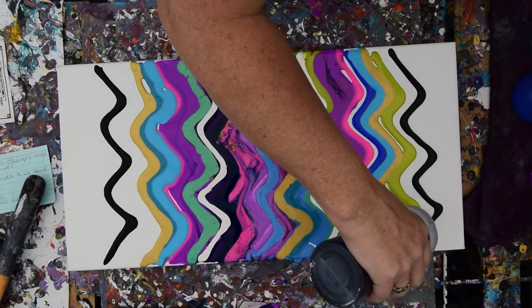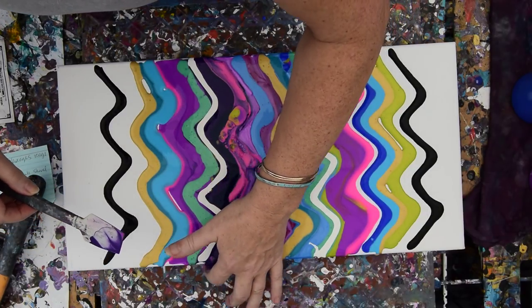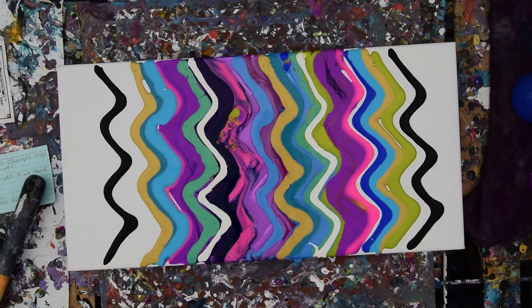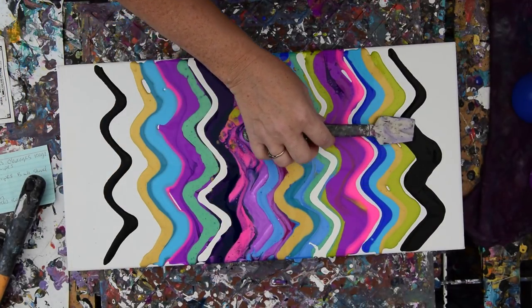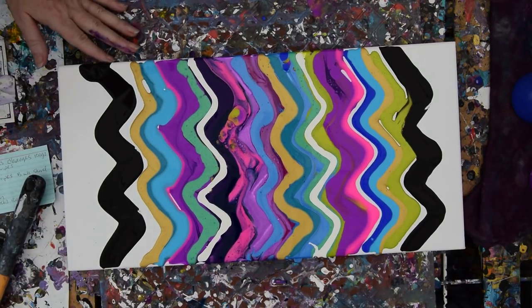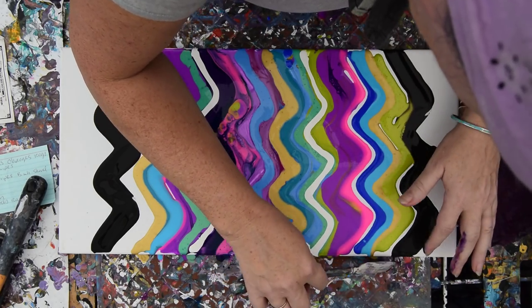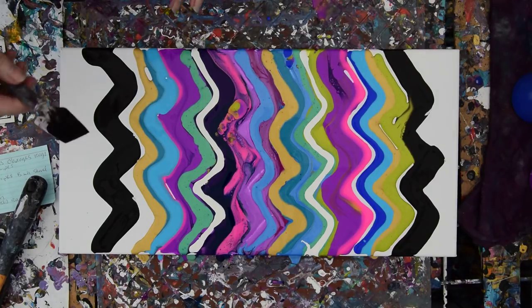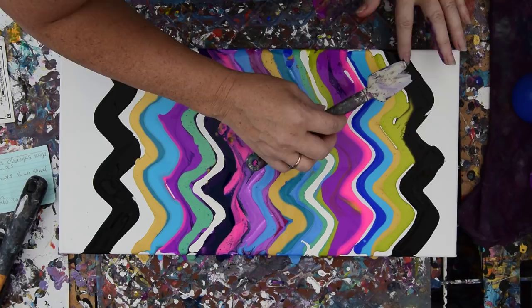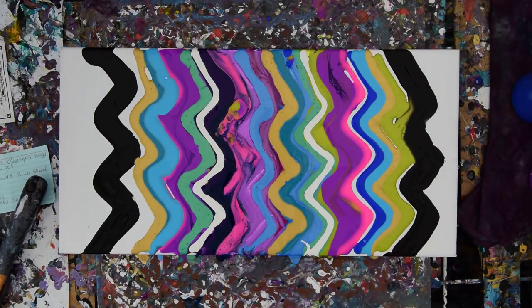I'm going to put some of that right up there. These are really pretty colors right now, for me at least. I've got some purple that can go over the edge. It's always a good idea to have a damp rag around. That's looking pretty good to me. We have nine minutes left — this is a long swipe. I hate to be the one to tell you that I have Pinterest links at the bottom of my video description. There is also a link to the wet and dry artwork from the videos — it takes you to a Facebook page when I'm lucky. You can always ask me for links in the comments and I will do my best to get them to you.